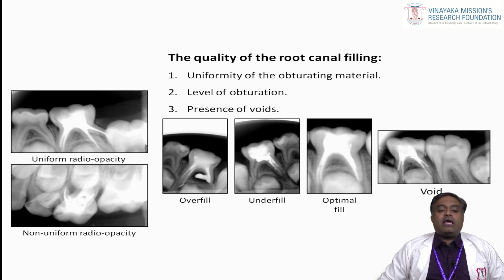So the quality of obturation means you have to fill the complete root canals. For example, if there are 4 roots or 3 roots, you have to select the obturating material and fill completely up to the apex. You shouldn't go beyond the apex. If you see any overfilling, there might be chances of failure of your obturation, not immediately, but in the future.